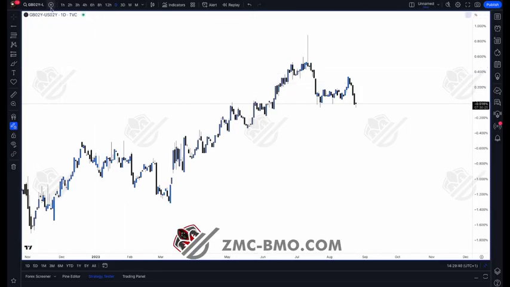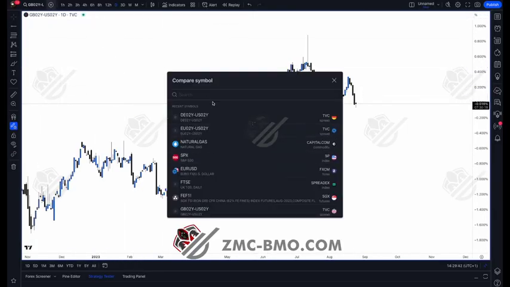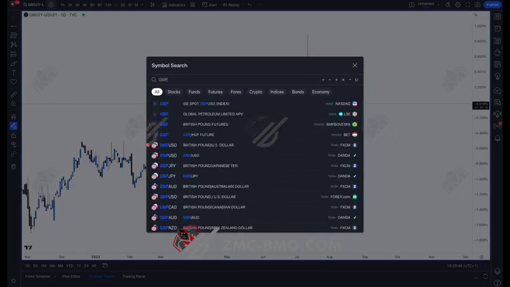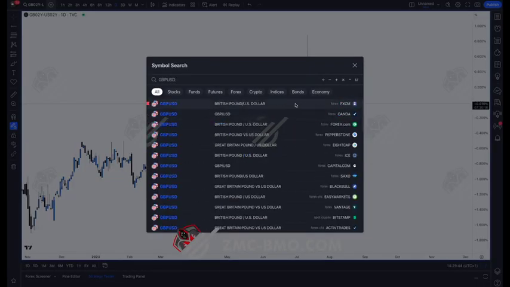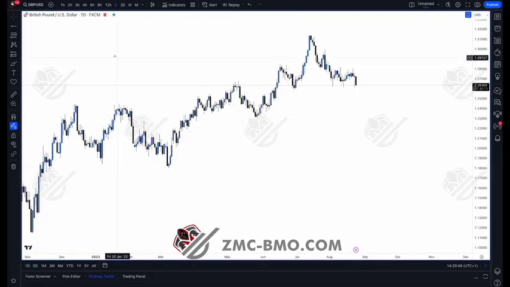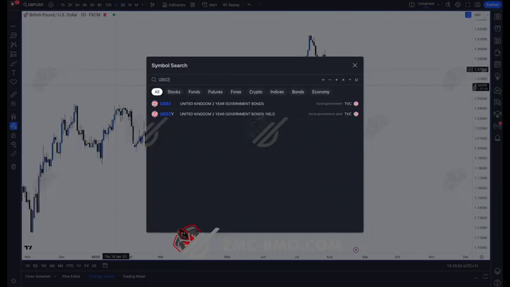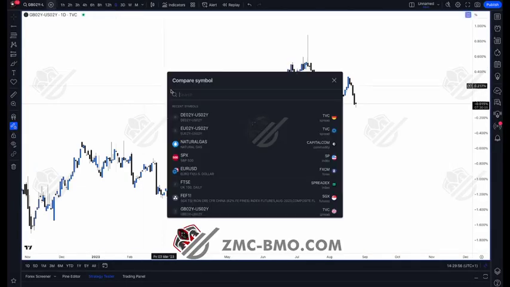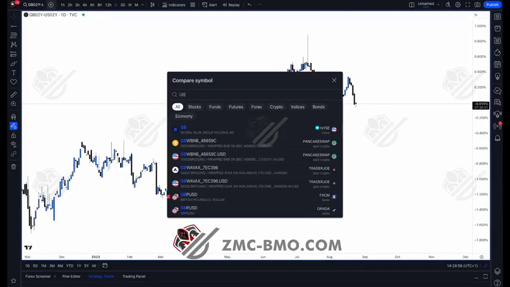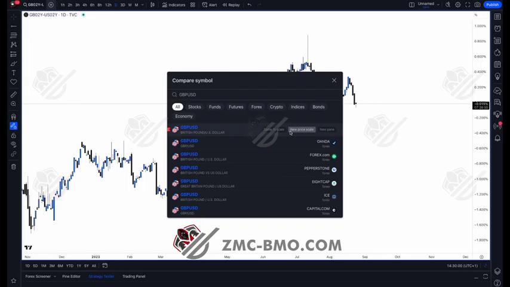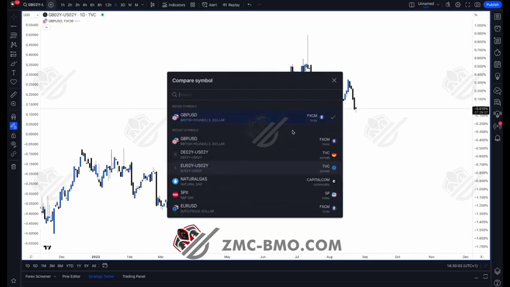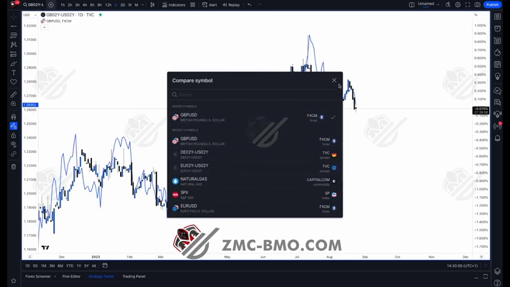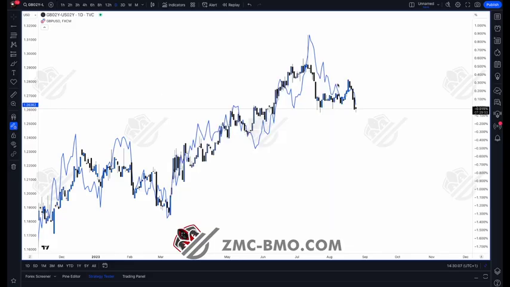Then what you could do is just click the plus button and then GBP USD, and then go to new price targets. Sorry, I think it's just done a bit of an issue there. US02Y, cool, plus GBP USD. Is it going to let me do it? Yeah. And then you could just click that rather than clicking it and unclicking it. It's up to you. Again, no right or wrong answer. It's just what you prefer to do.